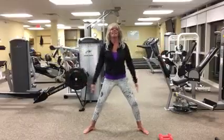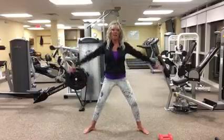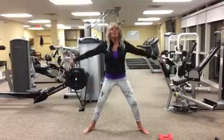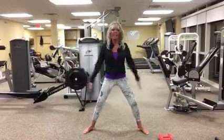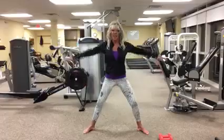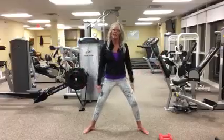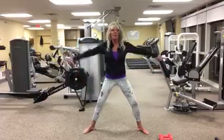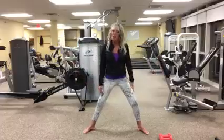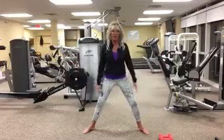Now what's it take to make a change in those arms? Especially if you are a female, age 40 or over, things are starting to change. Well, it's gonna take consistency. Hitting those arms once a week, you're really not gonna see a lot of change. But you try every other day, maybe 3 times a week, you're gonna begin to see change. And remember progression. If you're starting out with a 3-pound dumbbell, 3 weeks from now with that workout, you should be using heavier than a 3-pound dumbbell.